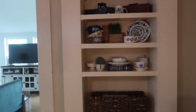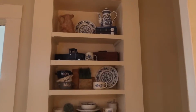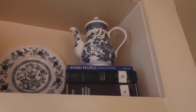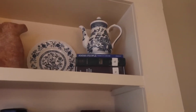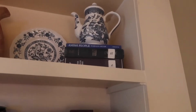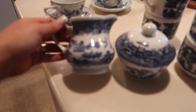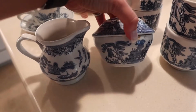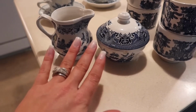I'll show you a couple things I picked up today, and then I'm going to add some stuff to these and style the built-ins in my dining room as well. I found this teapot recently at one of the antique stores downtown. I shared it in a shopping haul and said that I would love to have more of that, like the whole little set. Today I found the little cream and the little container that you put sugar cubes in, in the same little print. So I'm gonna display those up there with my teapot.